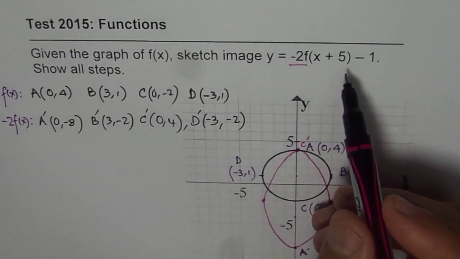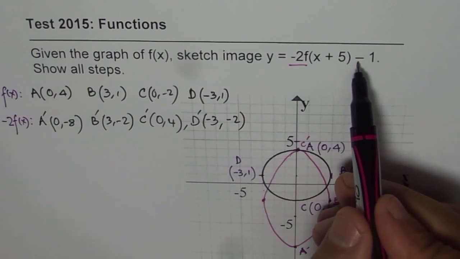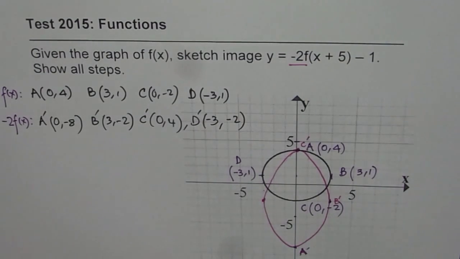Now we have to do the translations. Two translations. One has 5 units left. The other one is 1 unit down. So these are the translations which we should do. So if we do both the translations simultaneously, which we can do, let's do them at the same time. We'll get our function.